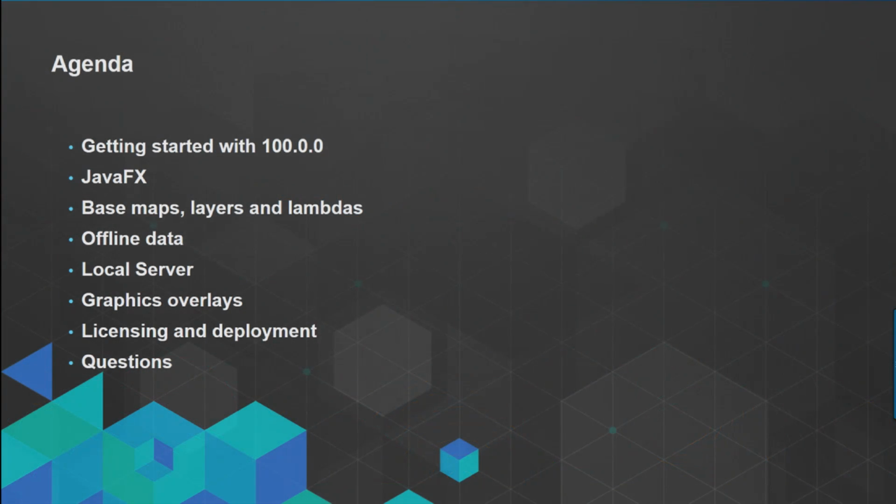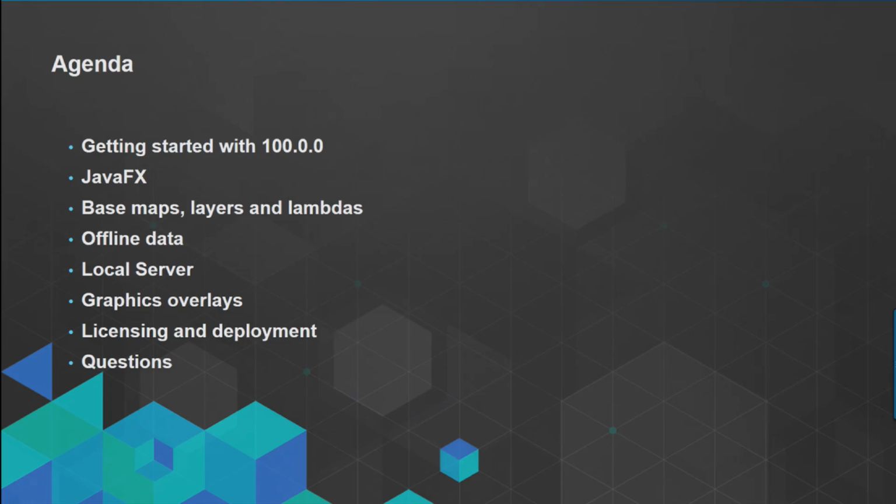Well, I think we've got a good set of slides here to keep you happy. In this session, we're going to be focusing on version 100 of the SDK. It's a little bit different to version 10.2.4 that was previously out there. One of the big things that we changed was that we've introduced JavaFX. So we'll be talking you through some of the things you'll come across when you're working with that.